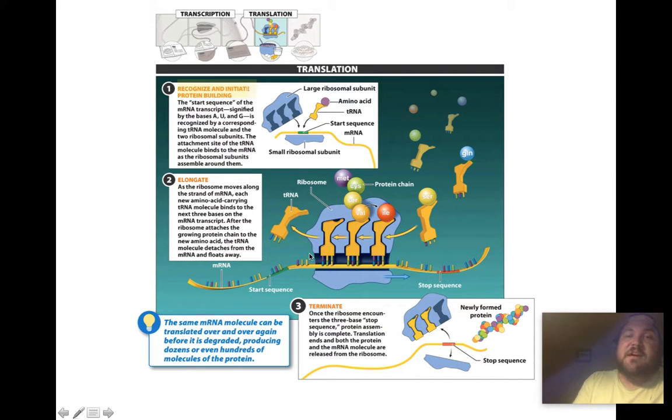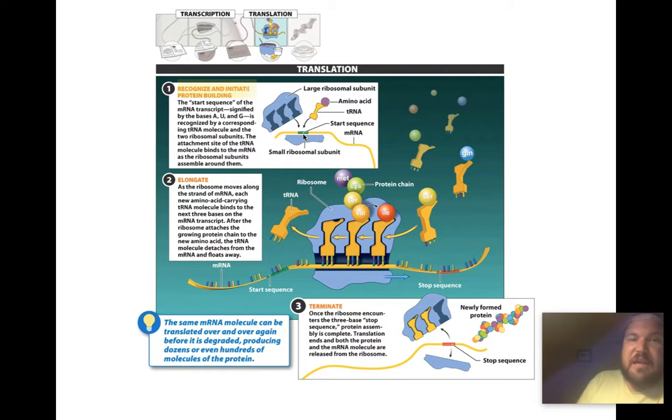This is important because it tells the ribosome, all right, we are going to take our 2 subunits called the large and small subunit and sandwich it right over this start codon, and that tells us which amino acid will start this protein. And it's always going to be methionine, always. So that is called the recognition site. That tells the ribosomes where we're going to start.